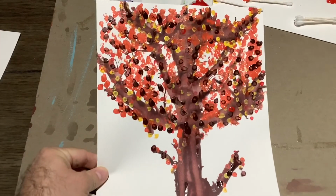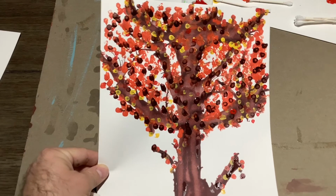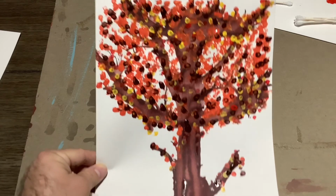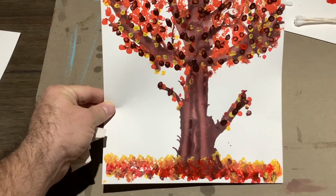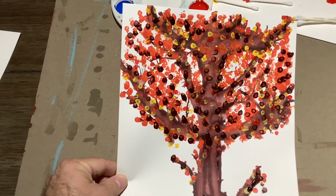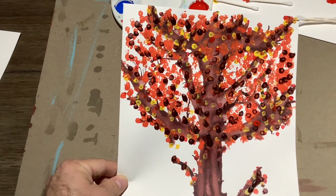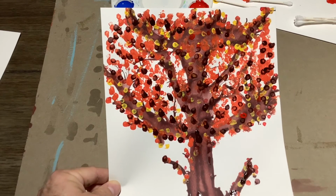Alright guys, I think this is pretty good. I like the colors, I like the blotting, and I like the oranges and the reds and the yellows, and using that dark brown to give a contrast with the lighter colors. And I think the tree looks really good. I didn't want to leave a lot of the bare branches showing through, but obviously since it's fall, you can have trees that are fully leaved and still turning orange. I like mine that you can kind of see through.